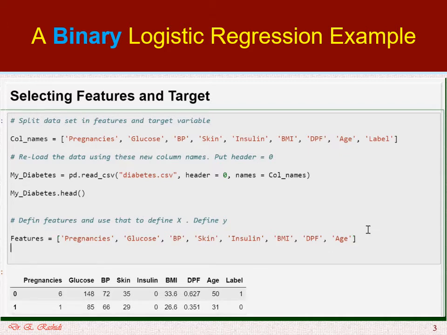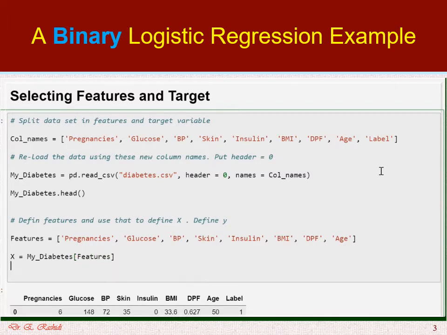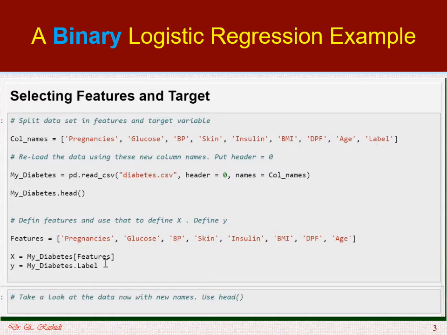And then I'm going to set x to be my diabetes data for all these feature names. So that would be features, and y would be the last one, the label here. So that would be label, and that works.